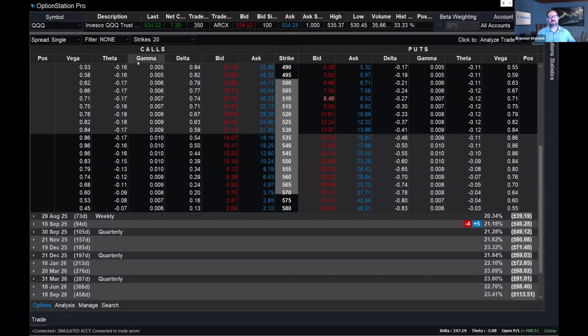Okay. We have gamma. I don't know if I have an easy way to remember, but it is an acceleration factor for delta. Basically, how fast delta is going to change. And it is somewhat important depending on what options you're trading. Same thing with delta. But we can also go delta and gamma neutral as well. If we don't care which direction the market moves, remember, our choices were bullish, bearish, or neutral. We want to be neutral in the market.